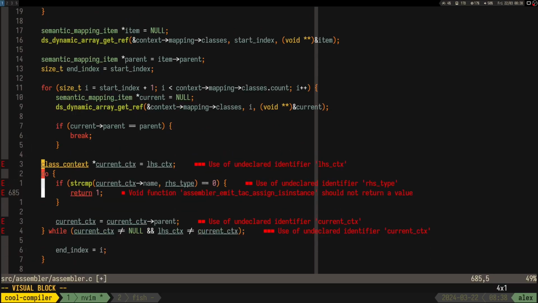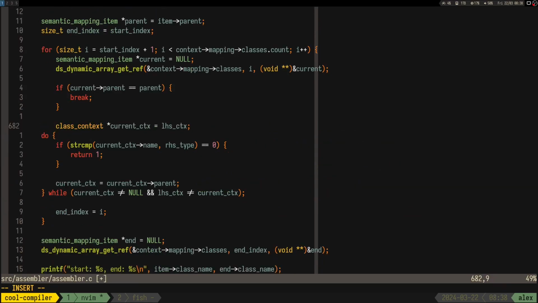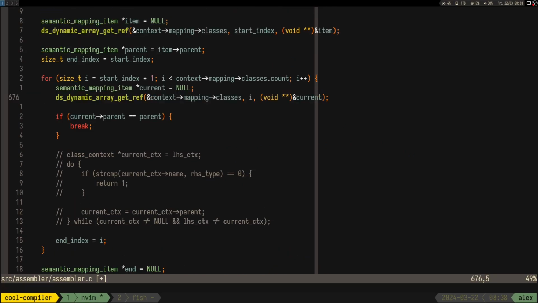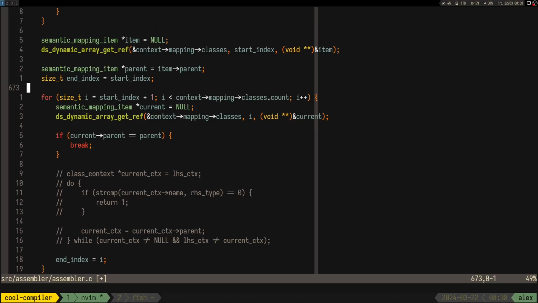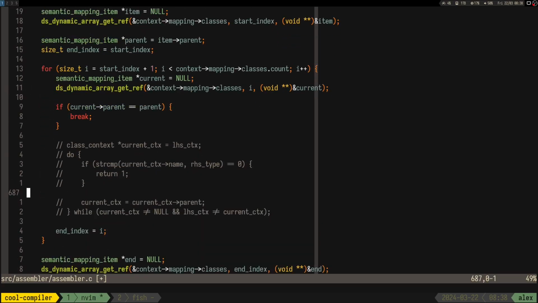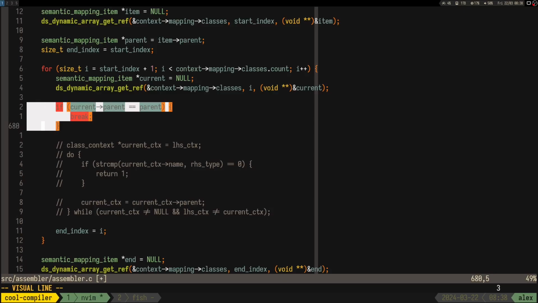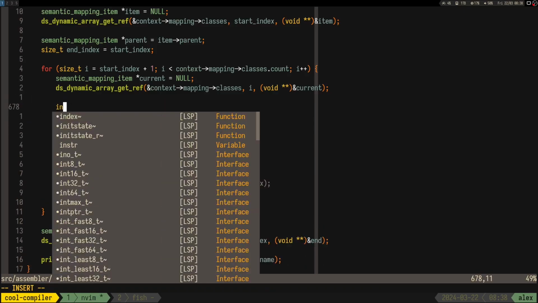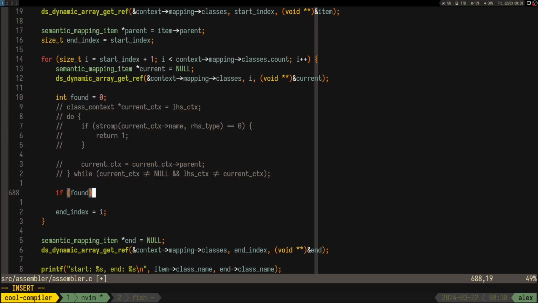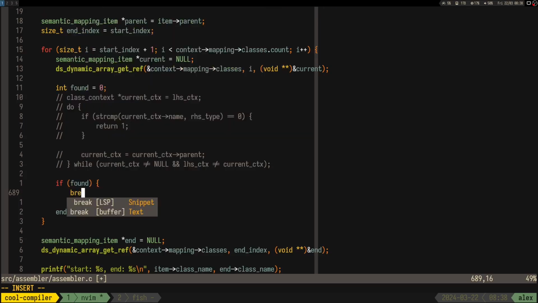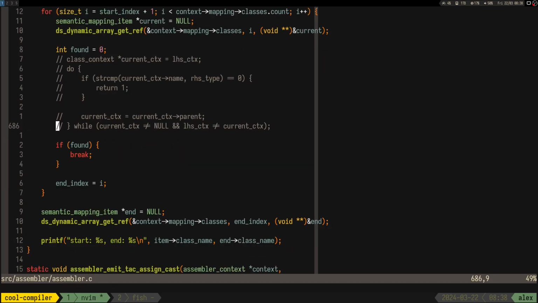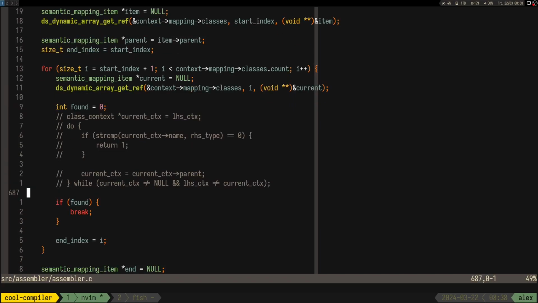So probably we are going to need something like this. So we have the current item. We also have the item. So what we actually need to do, probably we need an int found equal to 0, and if found, then we have to break. So let's say we have current, so we can change that.